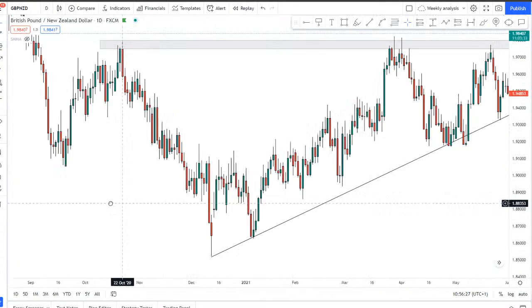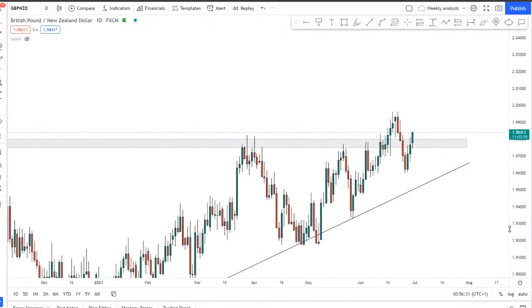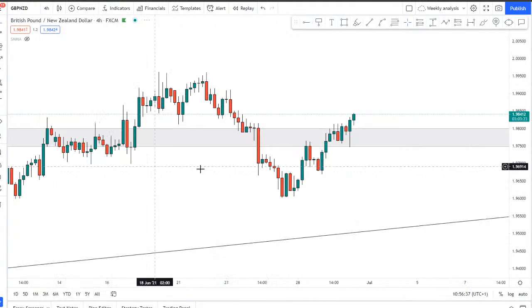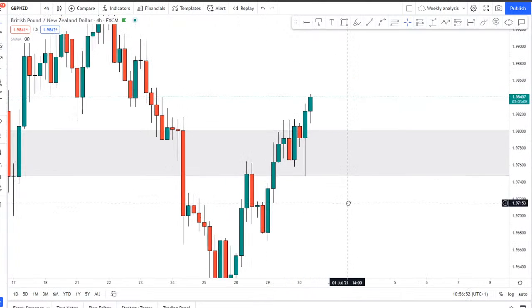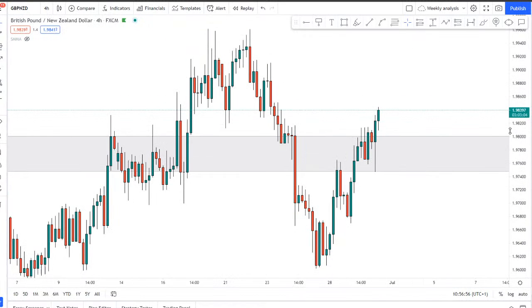If I connect those previous lows, so 1, 2, 3, 4, and then we had that push to the upside, and it's looking quite bullish. We did pull back yesterday, however, this candle here is looking very strong. And I did say this 10 a.m. candle here had a nice wick to the downside and then closed really strongly bullish. So it's telling me that price has had a fake to the downside, and the momentum has definitely switched to the upside.